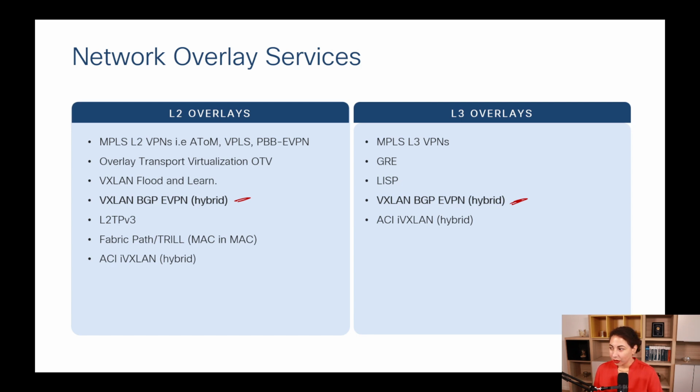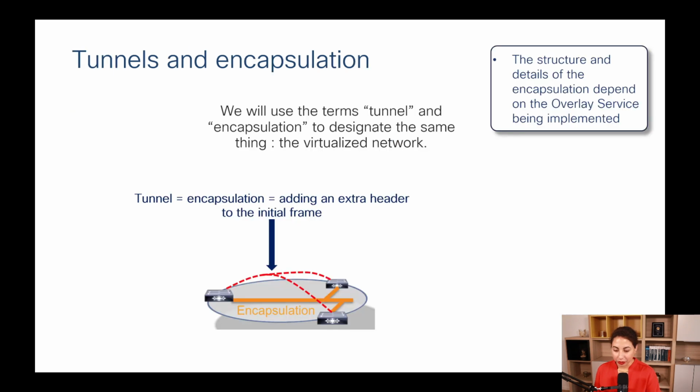And also, what I wanted to mention regarding this slide and the previous slide and the previous one where we were checking the edge devices, etc., is that so far I have tried to be as generic as possible, meaning not using any kind of terminology related to VXLAN. So for any kind of overlay, we can say that these switches on which we are connecting our end hosts are edge devices. Depending on the type of overlay that we are implementing, the edge devices have specific names. For example, for MPLS, it is the PE routers. For VXLAN EVPN, it is the VTEP, like we are going to see. But for now, we have tried to be as generic as possible.